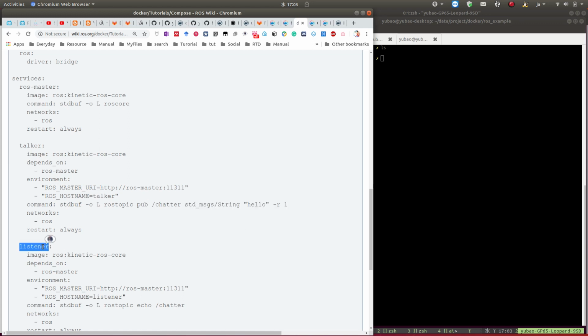In the listener node, we subscribe to the message. If everything works well, the result will be an echo of hello, because here the hello is published out through the Docker node, or Docker service.